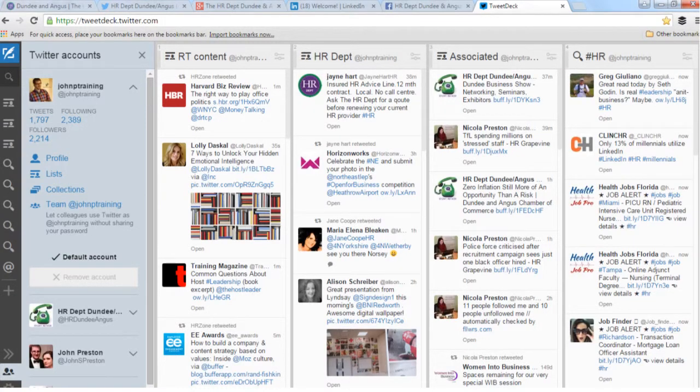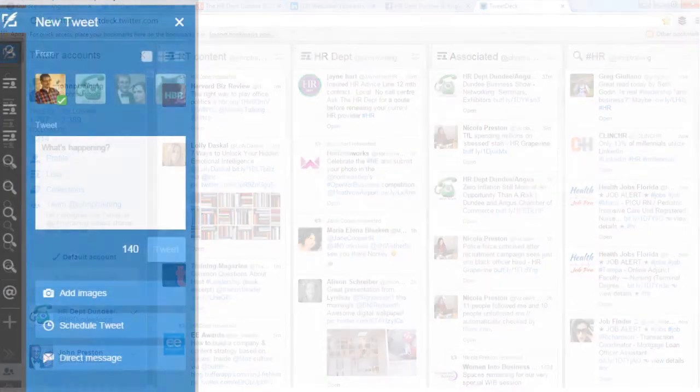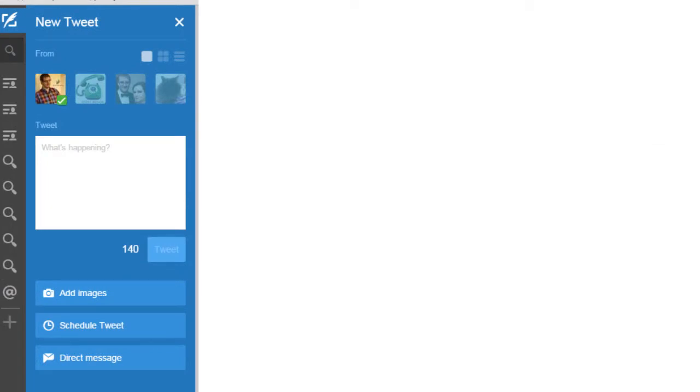Because I have many different Twitter accounts, another website I use quite regularly is TweetDeck. TweetDeck allows you to collect all of your Twitter accounts together in one site, and then you can post between the accounts without having to log out and then log back in again on Twitter. Simply clicking the new tweet icon as shown allows you to scroll between one account and the next. You can also add images, direct messages, etc.